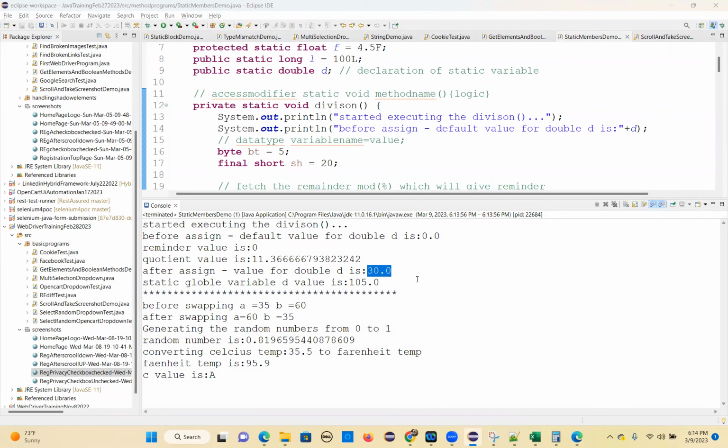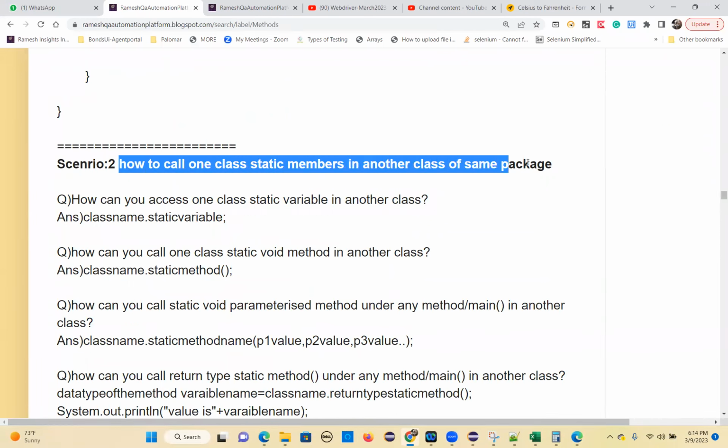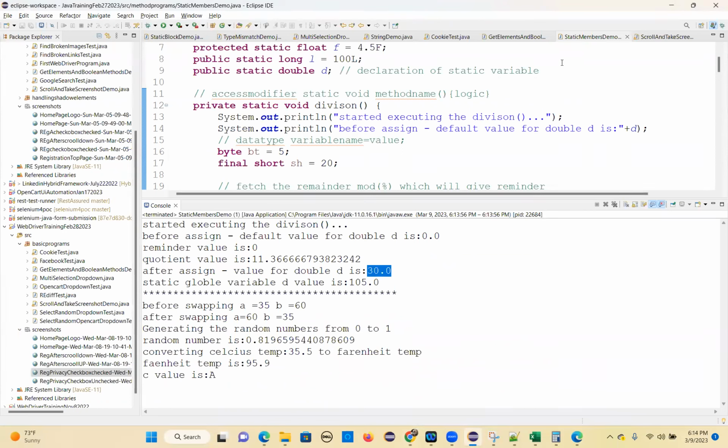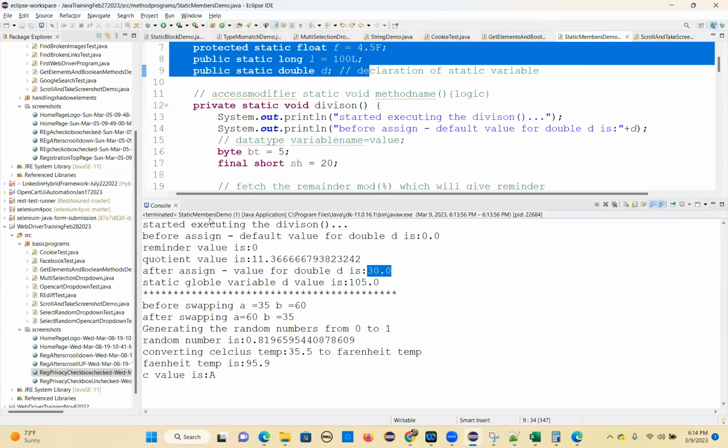First scenario is done. Anybody having questions on the first scenario? What is the second scenario? Can you read this? How to call one class static members in another class of same package. What is meant by that? That means I have all these static variables and static methods.